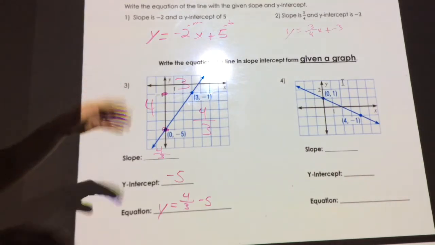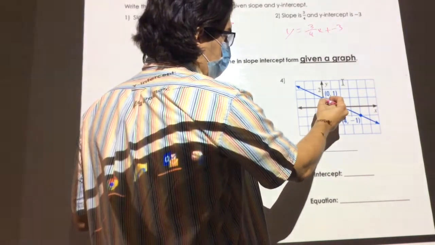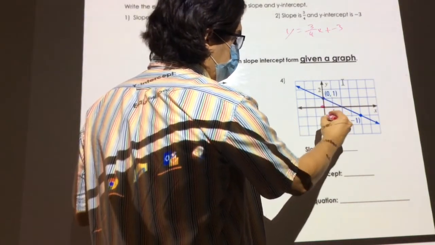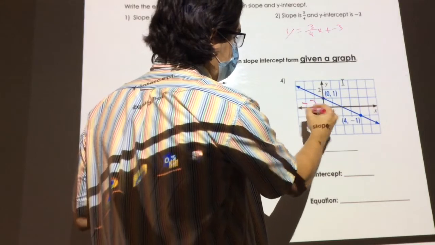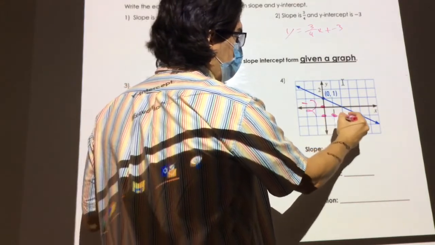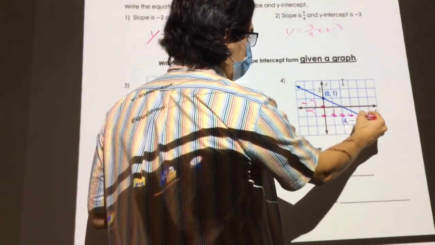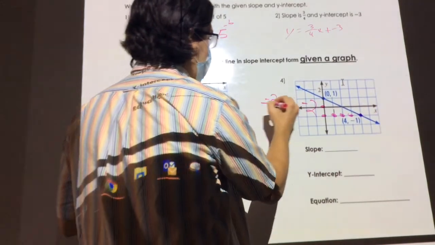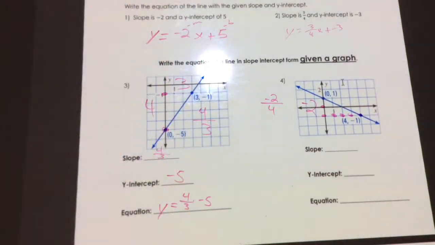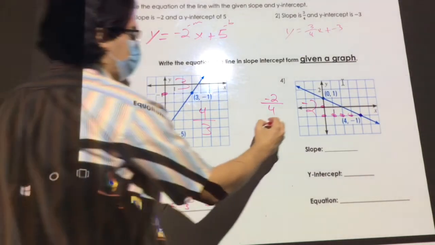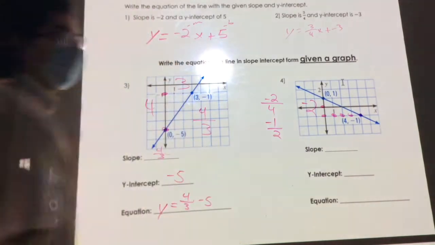Okay. Just for practice, let's actually do the slope formula on this one. Actually, no, we'll just do the normal way. Save time. We're going to go down 1, 2. So I have a -2 here. I'm going to go over 1, 2, 3, 4. So I now have a -2 over 4. What's wrong with that as my slope, though? Addison? It needs to be simplified, which can be simplified to -1 over 2.